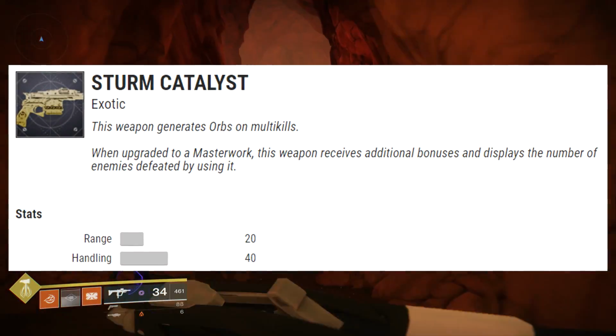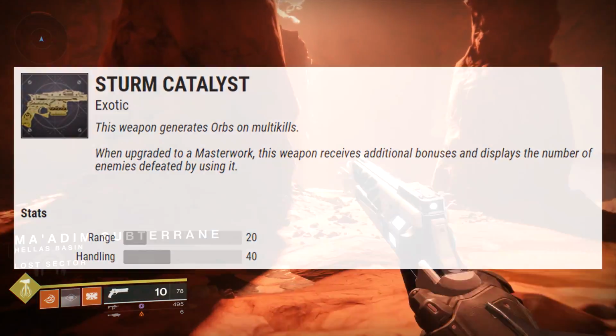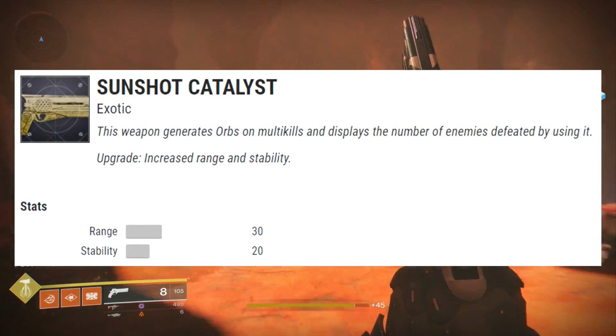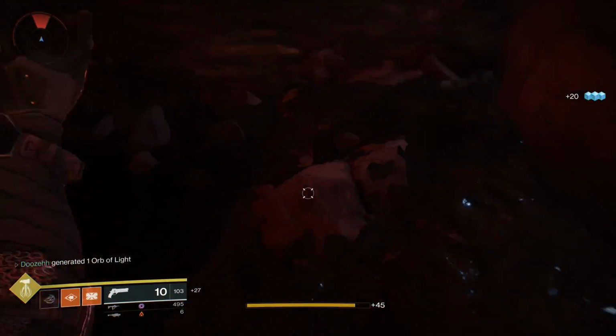Then after that, we have the Sturm Exotic Hand Cannon. So this one gets plus 20 points to its range and then also plus 40 points to its handling. And then after that, we have the Sunshot, which gets plus 30 points to its range and plus 20 points to its stability. So the increased range for those two hand cannons, that's always good. Hand cannons need a lot of range.